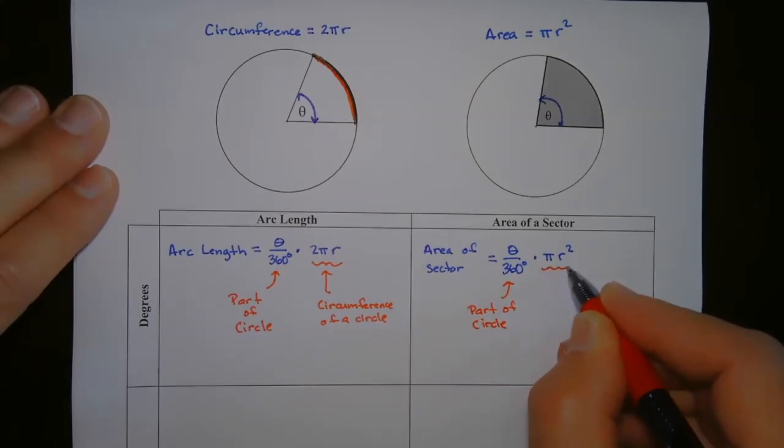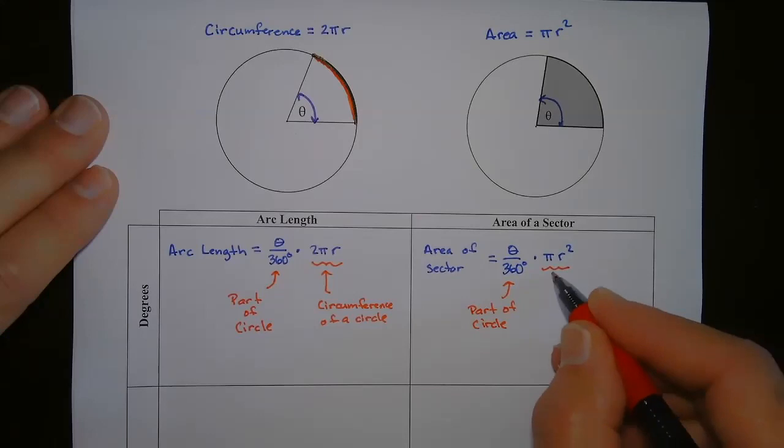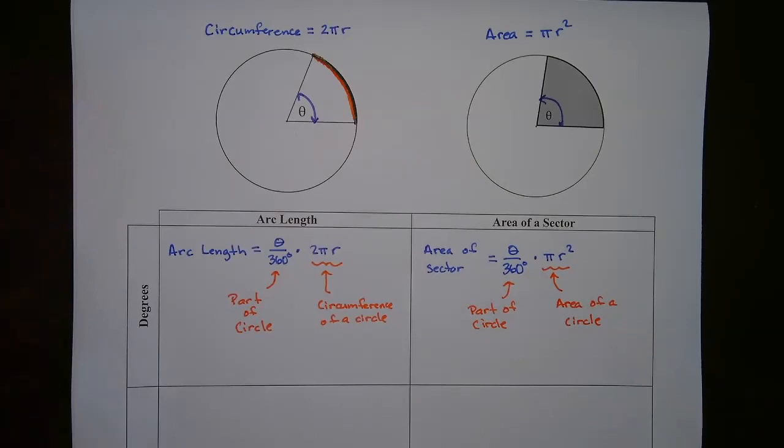And pi r squared, sorry, I can't talk today. Pi r squared is the area of the circle. Okay, and that's how you would do it in degrees. You were supposed to have learned this in math too, but I think sometimes we get behind in math too, and we don't quite have a chance to go over this with you guys.